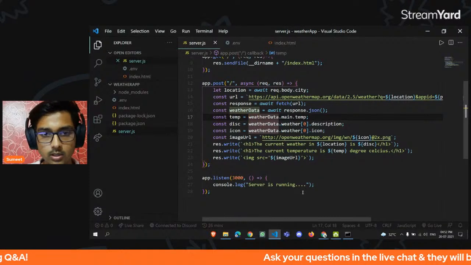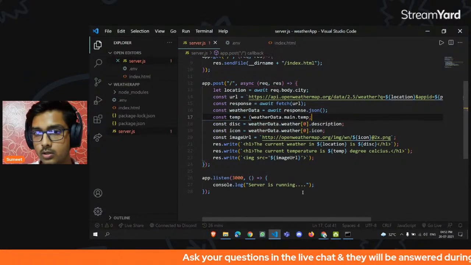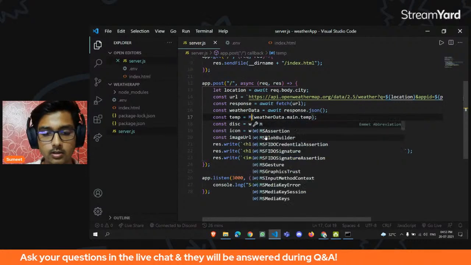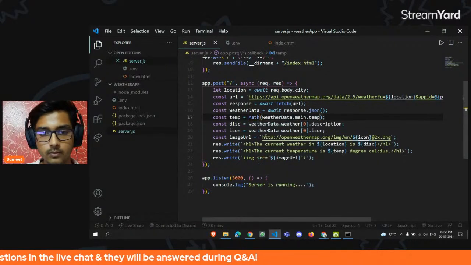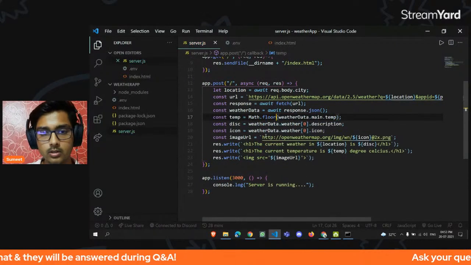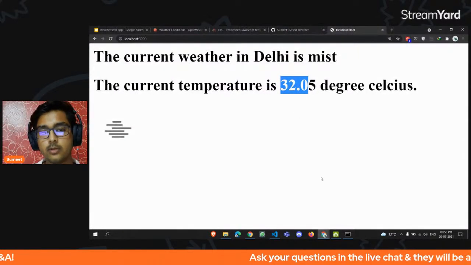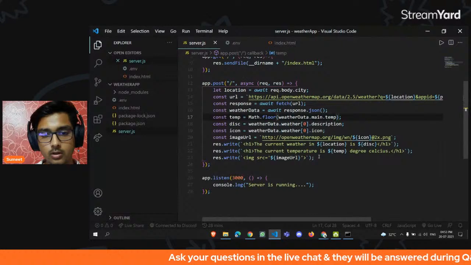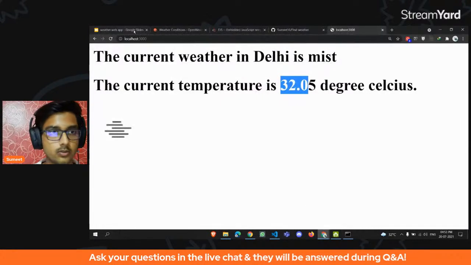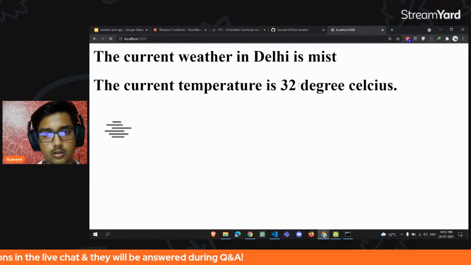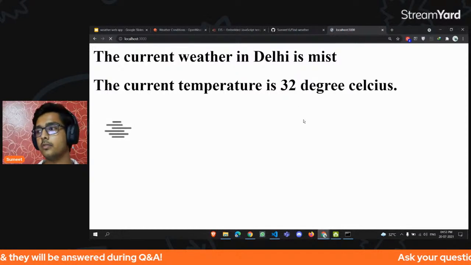So what I will do, I will simply write Math.floor, so that we get the digit before the decimal point. Okay, now let me refresh the browser. Okay, we got 32. Perfect.